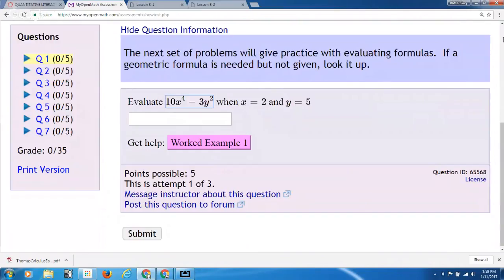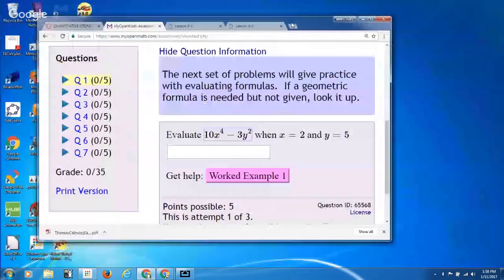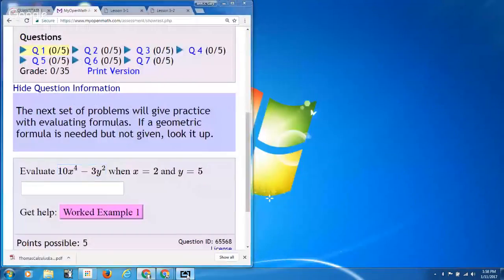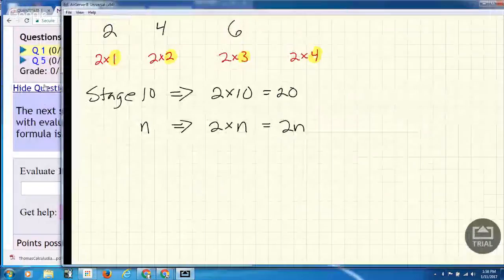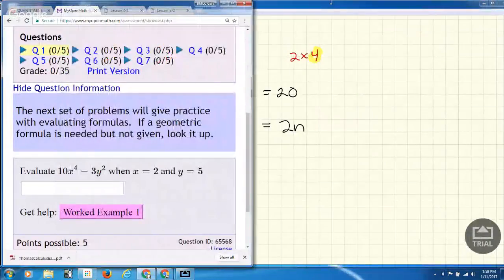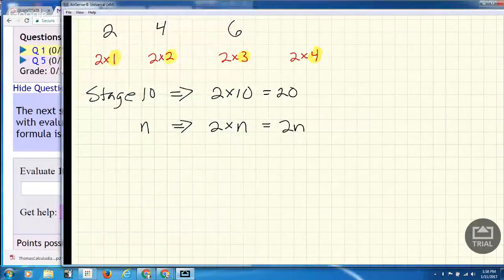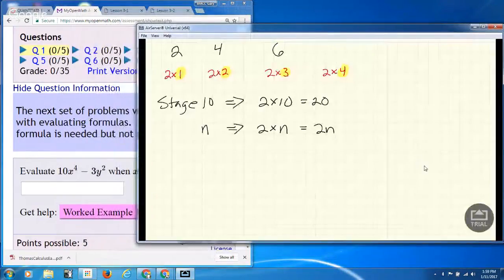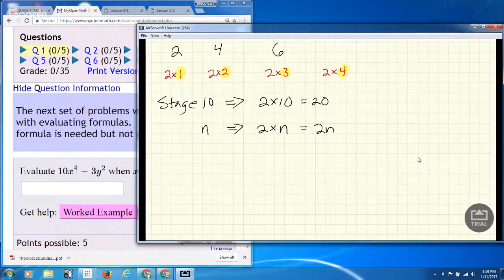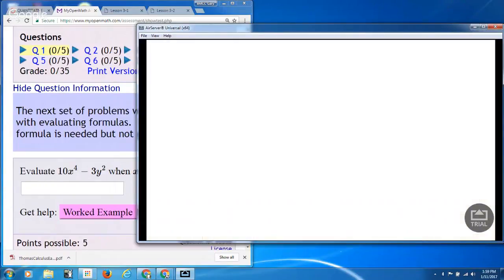Let's see. I'm going to shrink my screen. Copy that in here. Didn't go well. Nope. I can shrink that a little bit. All right. Let's get a new page for this.